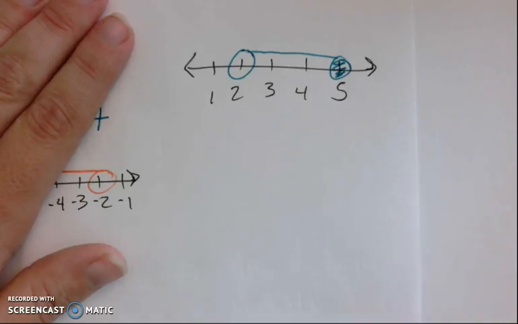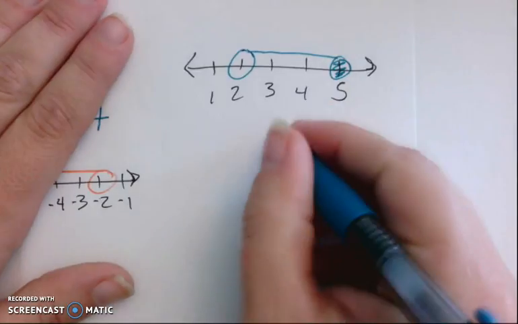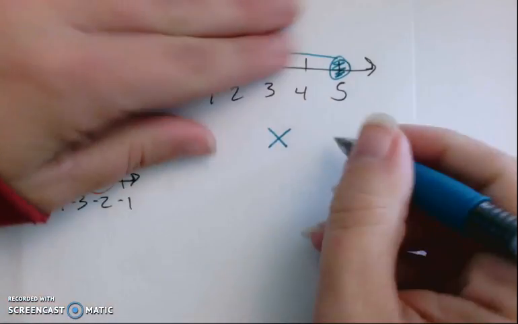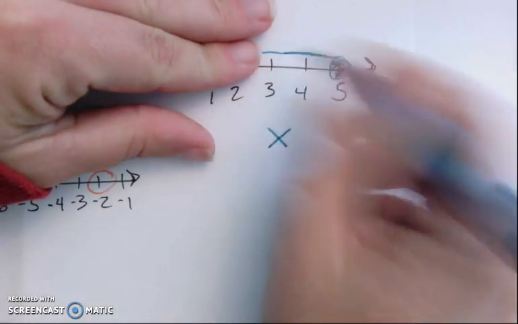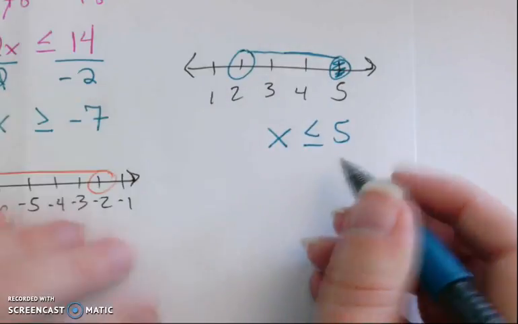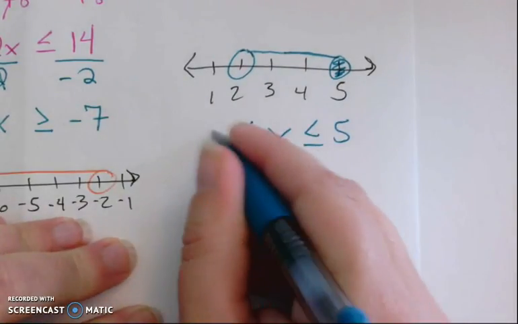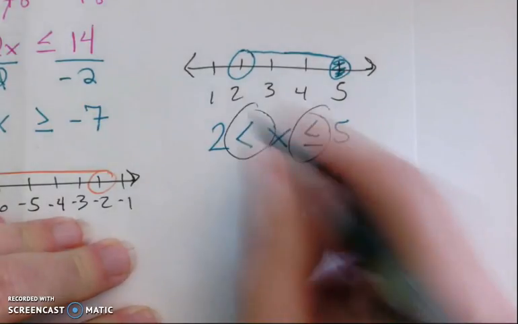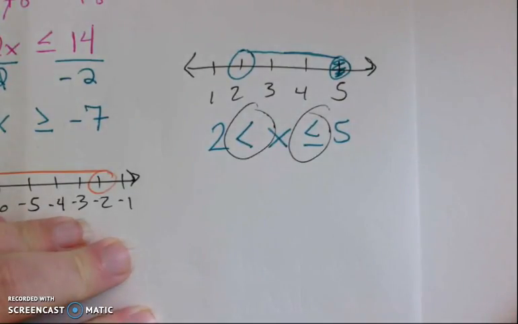Okay, really fast. My video is almost out of time. Line's in the middle, x is in the middle. And so always look at this side. Right here, it's going to the left. So x is less than or equal to 5 because it's filled in. And this one is open. These always point the same direction. So that's kind of the trick. They point the same direction. And that's how you write inequalities.